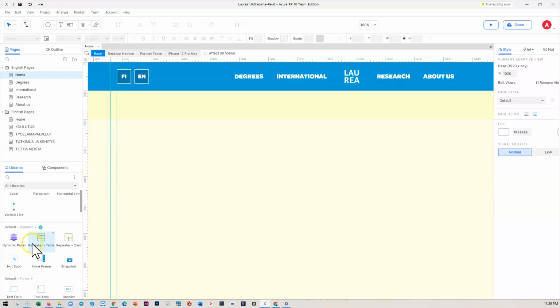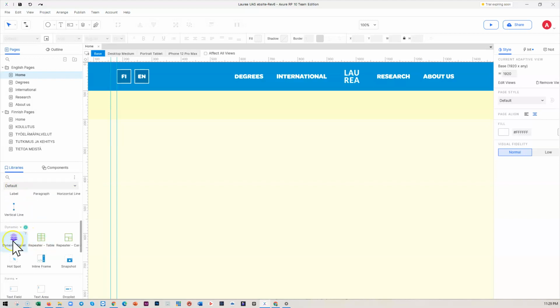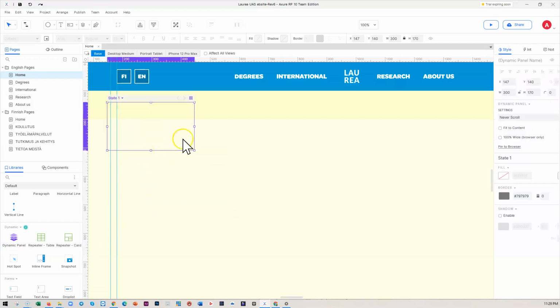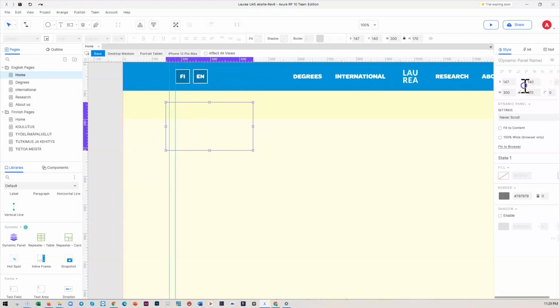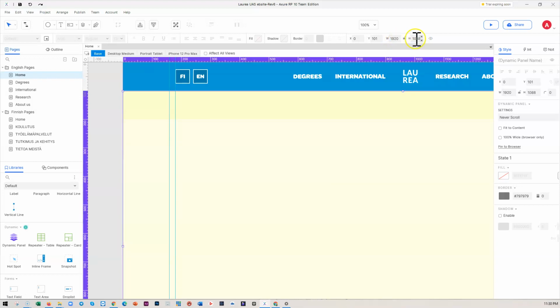So let's pick here, and if you don't see it, just pick the default, and from here you can pick the dynamic panel. In this case, if you've been following, we have already the whole width of this, the dimension is 1920. As I said, I've already checked. Let's put 1920 here, and here I think the height, as I have checked, is 400 and something. So let's, for example, put it as 450 in our case. So this is the full slider.